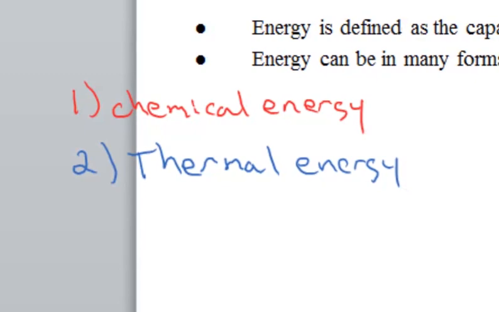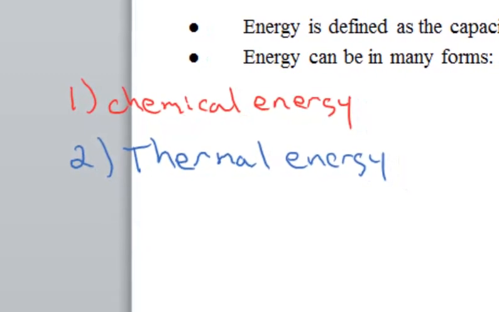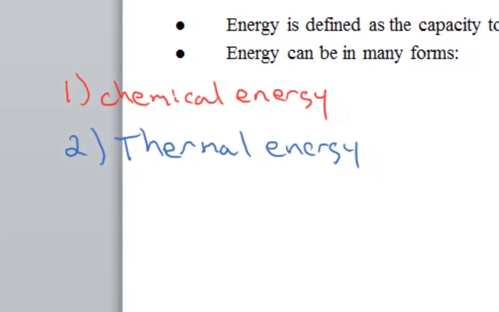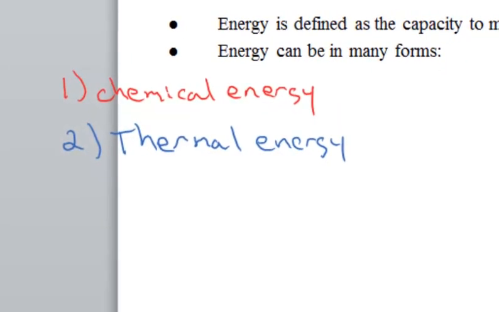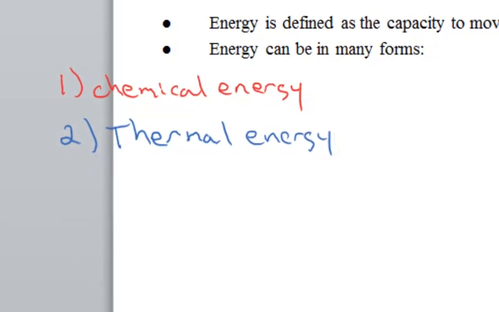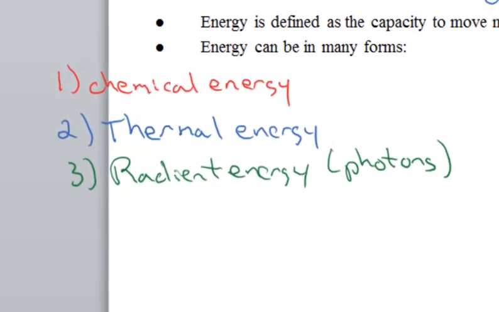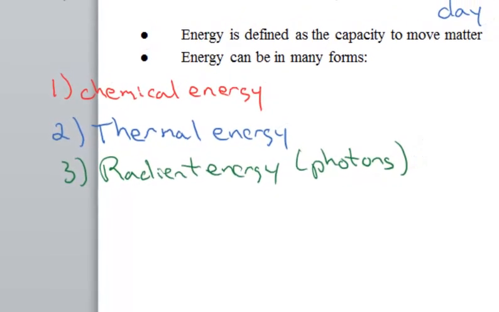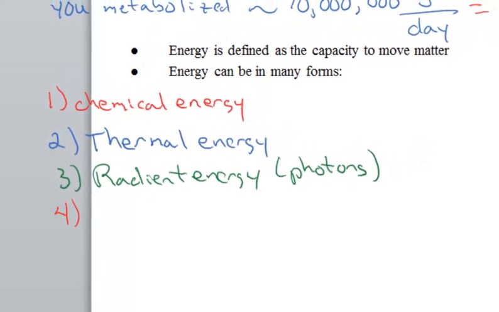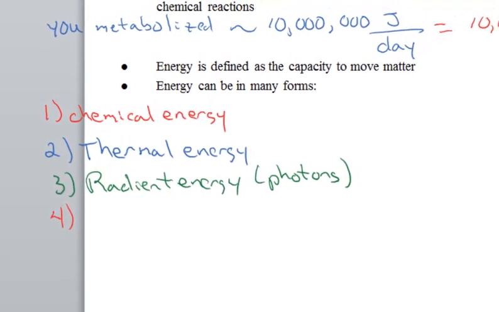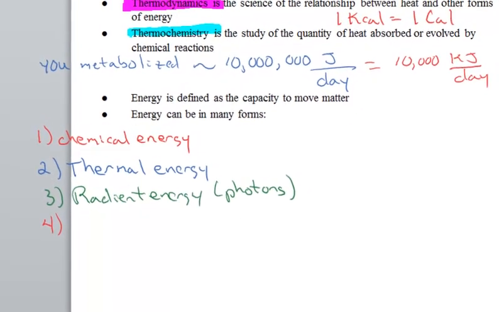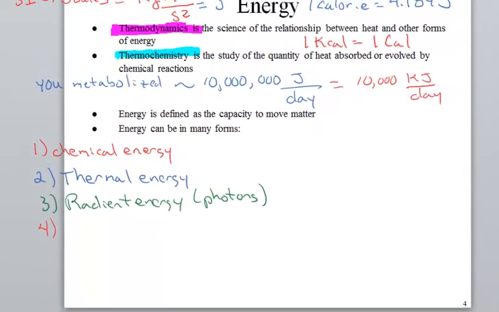Another type is radiant energy. What falls under that classification is, like, the photons of light that you see. These are tiny, tiny little particles called photons. You've heard of X-rays, UV, infrared, microwaves. These are tiny little particles, and they're all radiant energy. Then there are some other potential energies like gravitational potential energy. Again, you have a certain potential energy sitting on the third floor in the laboratory of this building. Your potential energy is different.